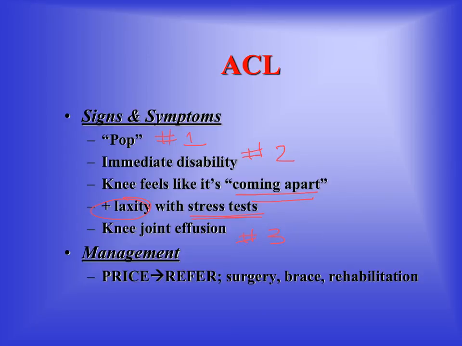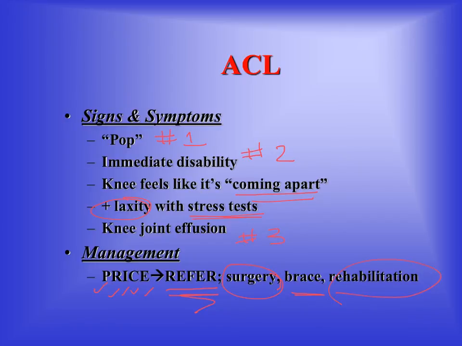So what's the management for a complete ACL rupture? Remember, protection, rest, ice, compression, elevation. We're definitely going to refer for an MRI. And then that next step, once we reduce swelling, would be surgery. We're going to brace it for a while, and then into rehabilitation we go for the next 6 months of our life.